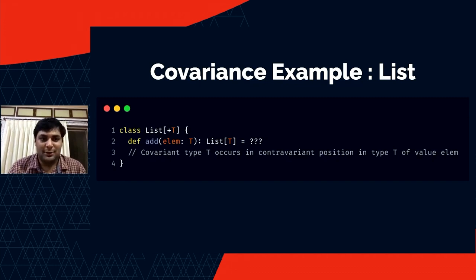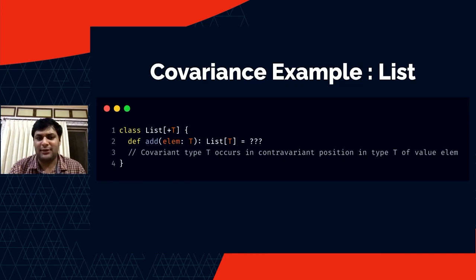So looking at this, we can analyze what it is because of the compiler checks we have stated earlier. Type T is covariant, and therefore the only position it can be in is the output end. It can't be in the input, because input is for contravariant, isn't it? And therefore we are getting this. The contravariant position is the input end of the method add. This shouldn't happen because add is an integral part of this data structure List. But with variance we couldn't do this.